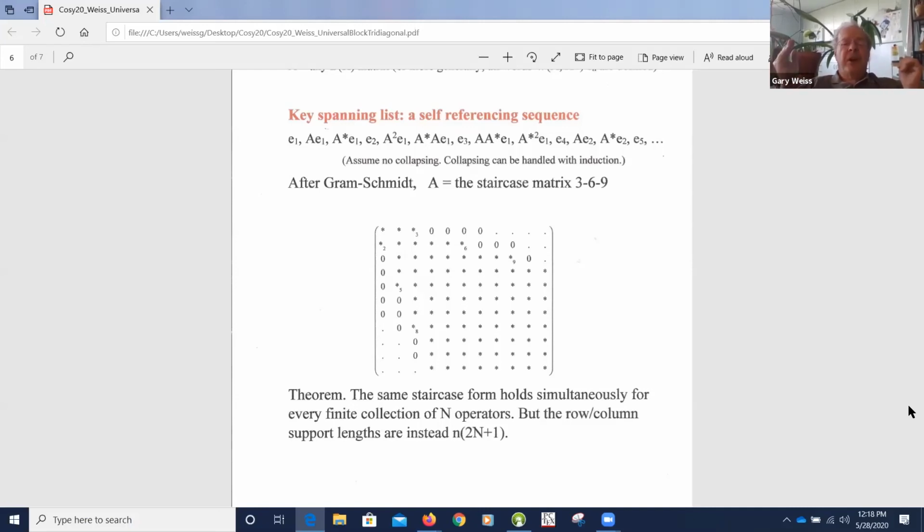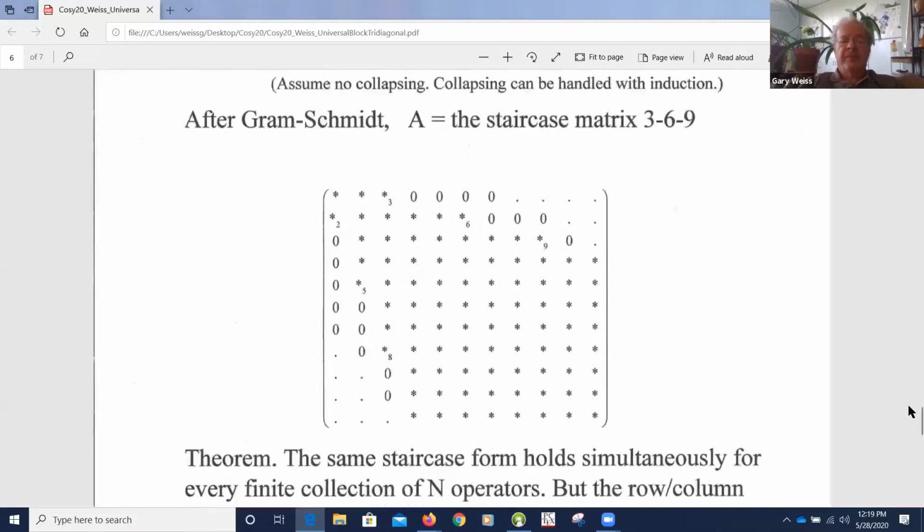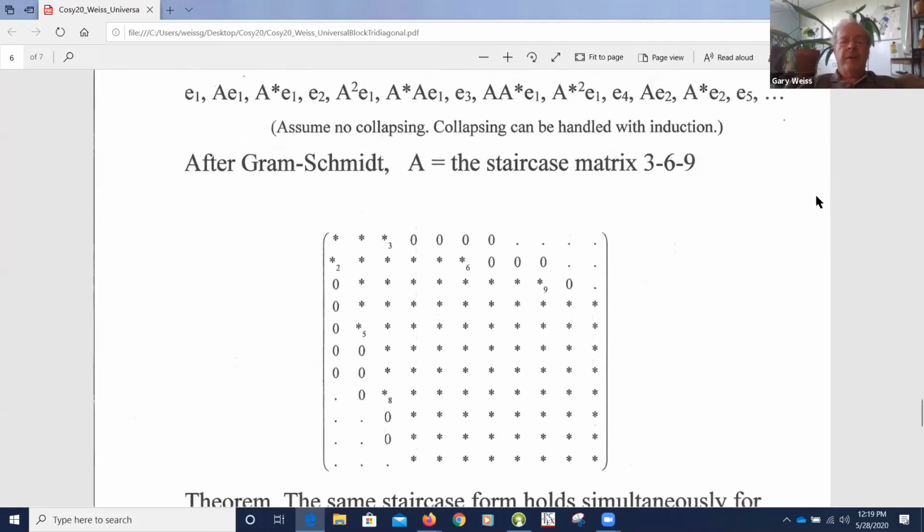A of the first vector is a linear combination of the first two, as well as the Gram-Schmidt. So the A twiddle, if you will, A twiddle of E1. So the Gram-Schmidt second vector is a linear combination of the first two. That gives you that first column. I have it labeled for you. If you like, I can make it a little bigger. There, it's a little bigger. Then for A star, you can see that it's the first three. So A star of E1 is a linear combination of the first three after you Gram-Schmidt it.